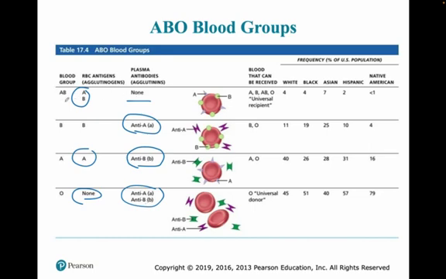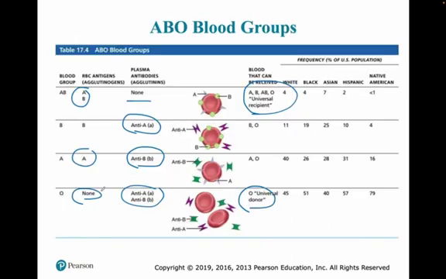So therefore, a person with AB blood group who doesn't have any antibody, only antigens, can have blood from anyone, so they are called the universal recipient. As opposed to that, O blood group have both antibodies, so they can give blood, but they cannot receive from everyone. So they are called the universal donor. A person with O blood group can only receive blood from O, cannot have it from A, B, or AB, but it can give.